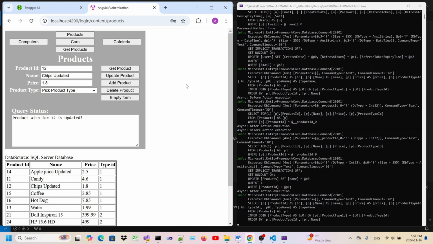In the console, for both methods, we see similar notifications. Async before action execution, action, async after action execution. For the update method, async before action execution, update action, async after action execution. The asynchronous filter works.